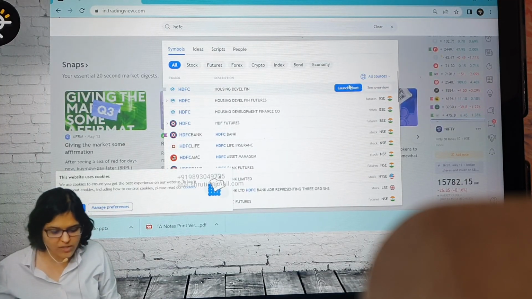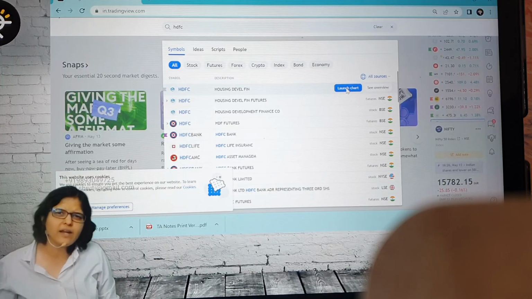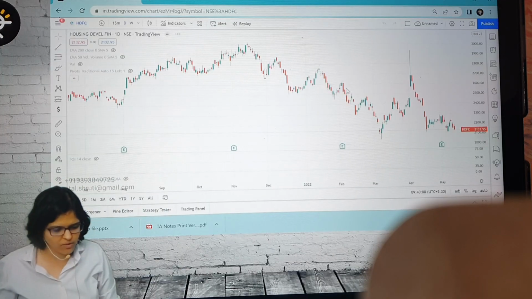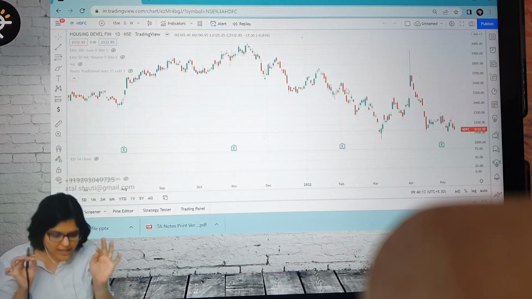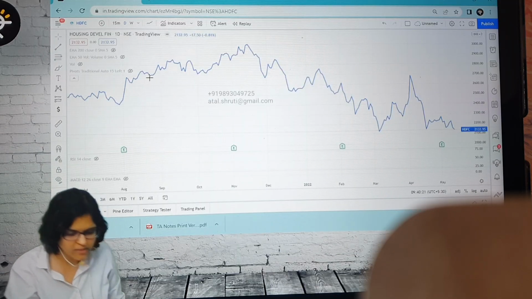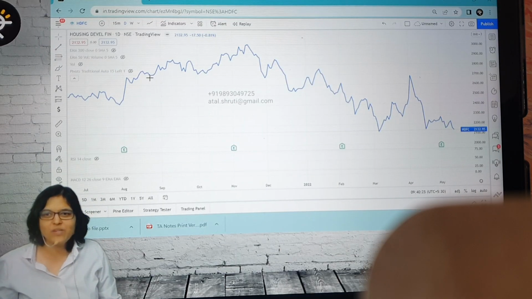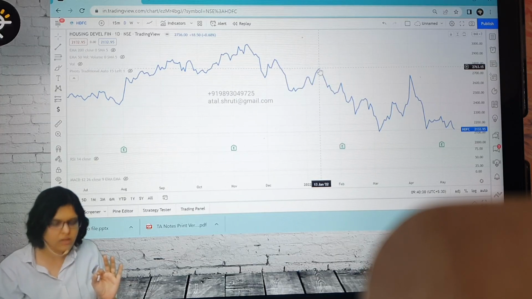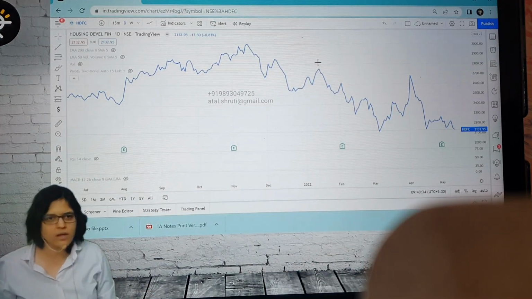Then I showed you 2 points. One is see overview or launch chart. Can I directly click on launch chart also? Yes. So I'm clicking on the launch chart now. In launch chart, this is what I'm seeing right now. If I want a line chart, I don't want to get confused with these things, so where do I click here? I click line. Life is easy. What does a line chart tell me? Only one price point, only the closing price. Is the line chart understood?